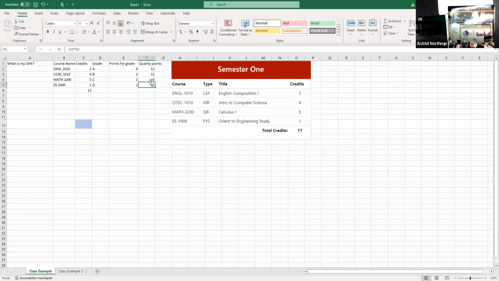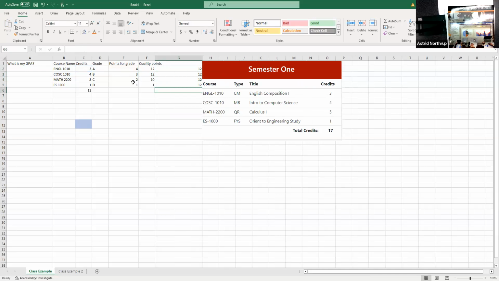Now you can anchor them. If you wanted to do that product, like for example, if I said this is going to be C2 times E2, but instead of wanting it to be relative, I can anchor it by putting dollar signs in front of it. That's just a way of saying I really mean C2, E2 every single time, not relative. So then if I copy that one, you'll see that every single cell is C2 E2. Okay, and the product is C2 E2.